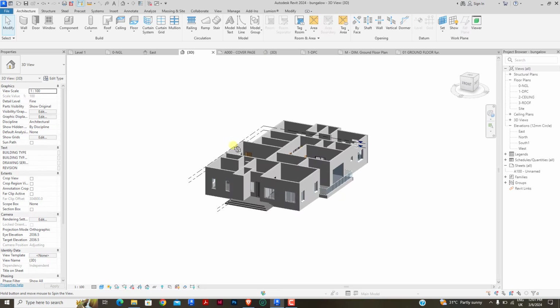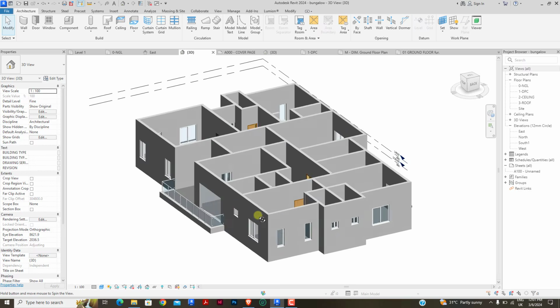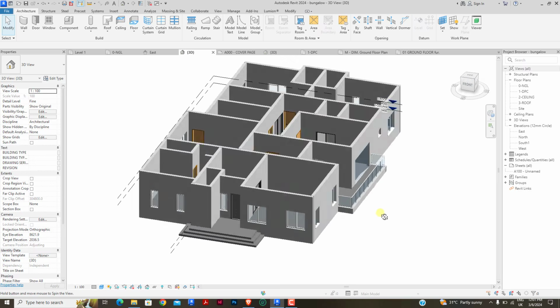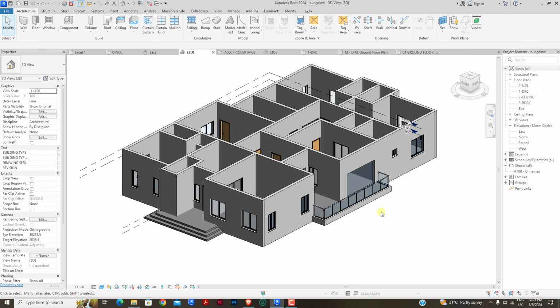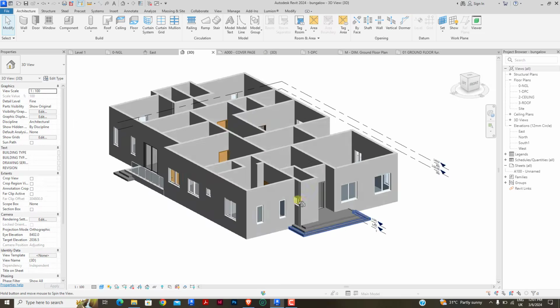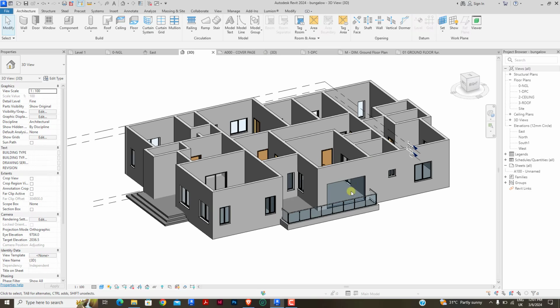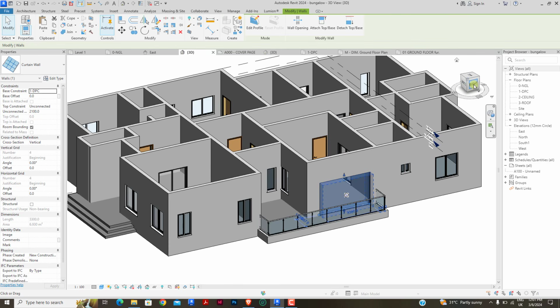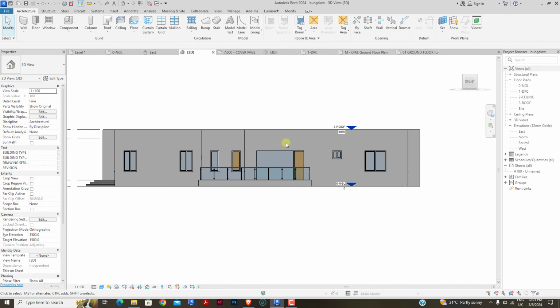Okay, this is coming out nice. The next thing we're going to do is for this curtain wall. We're going to demarcate the curtain wall.